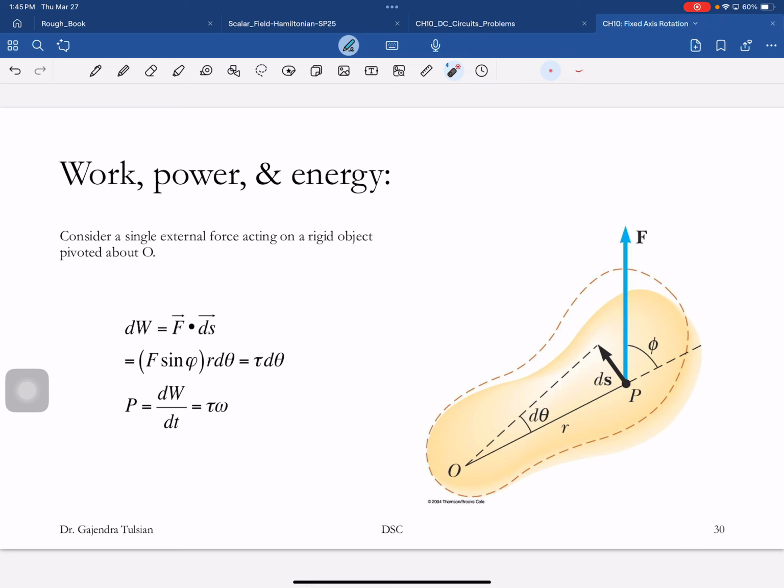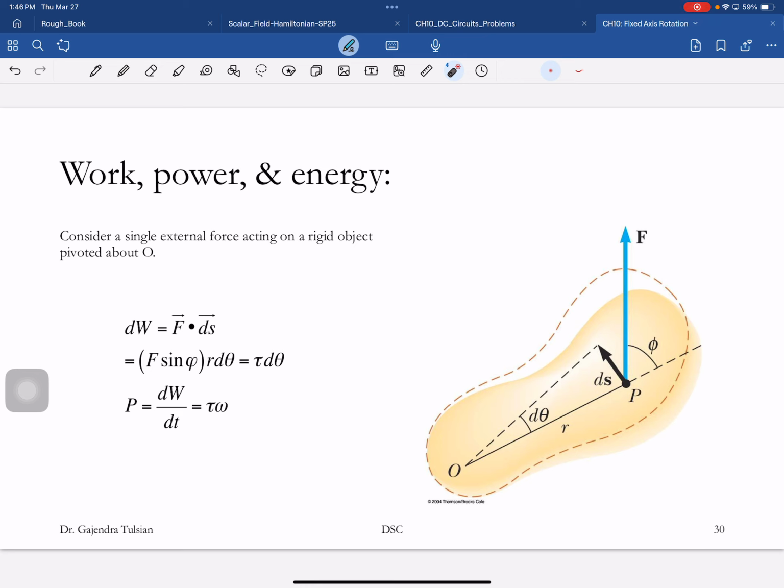I don't know if you notice, your car specs will give you the torques that the engine can provide. The power of the car is the torque times the angular speed. That's the RPM that you see in your dials, the RPM the engine is providing. So the power is torque times omega.